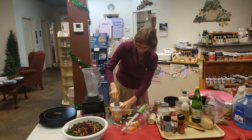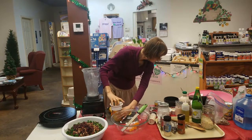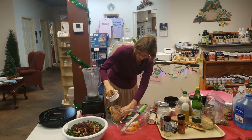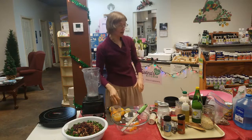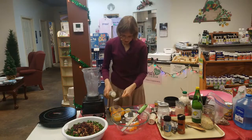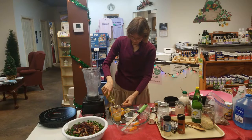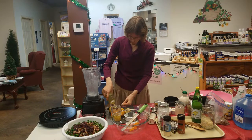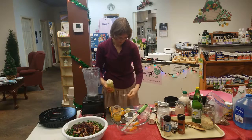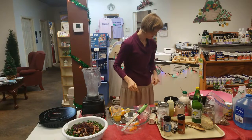And let's see, what else goes in here? We're going to put just a little bit of olive oil in. You can leave the olive oil out if you're wanting an oil-free dressing. Olive oil is optional. We're just going to put a couple tablespoons in here. That was like 4 tablespoons. That was 3. All right.